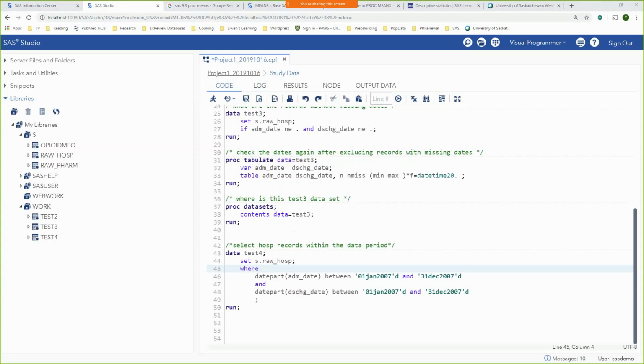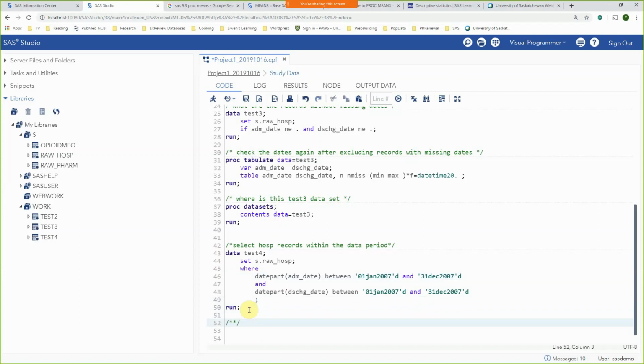So now we have a quite clean data set, right? So this data set is cleaned, and the next is that we can save it as the final data set.